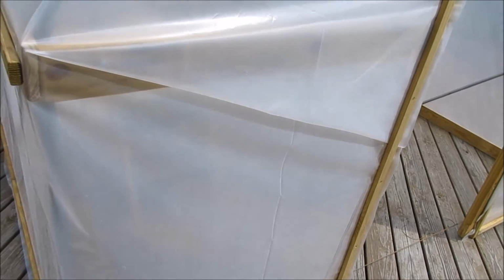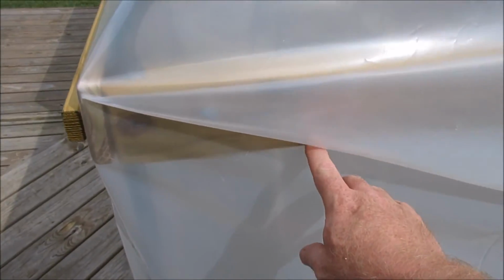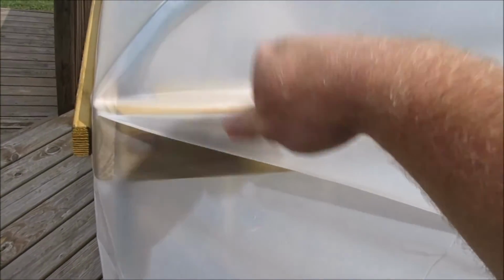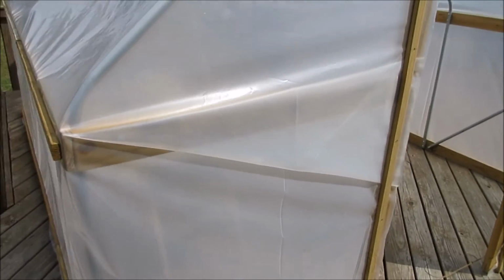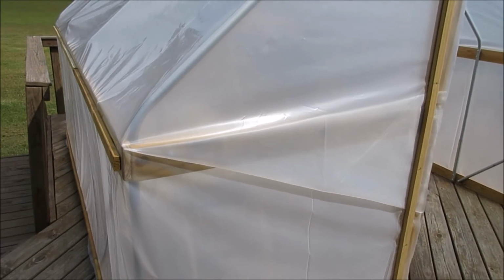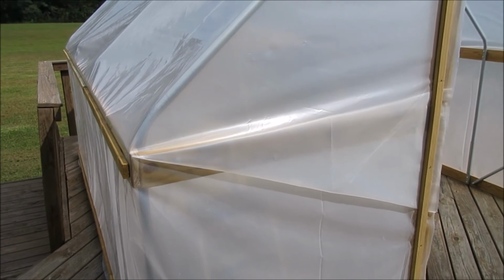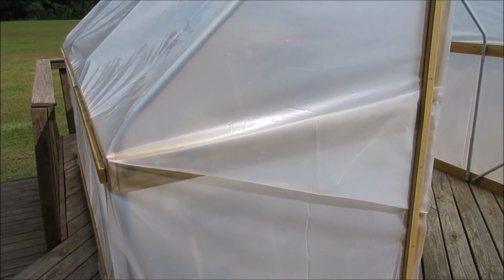I prefer to put the fold in it because if an edge, and it has happened, just comes out a little bit and over time the wind catches it, it'll rip it apart, and then the wind can get in and billow this whole thing. And anyway, it could end up pulling off parts before you catch it. So that's why I put the folds in it like that, and I just leave the overall structure like that instead of cutting it and putting another strip in.